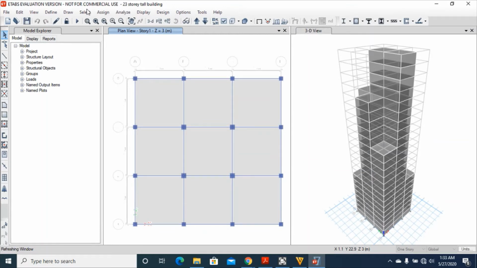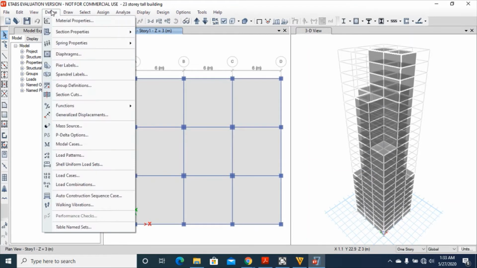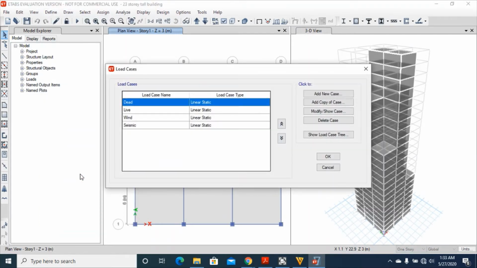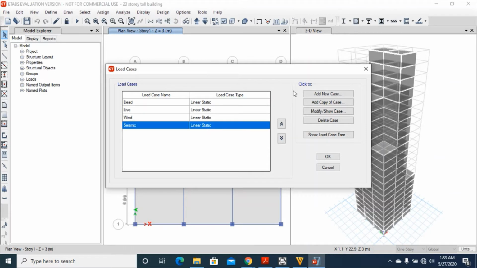Go to the Define menu and click on Load Cases. Click on seismic. Click on Modify Show Case.